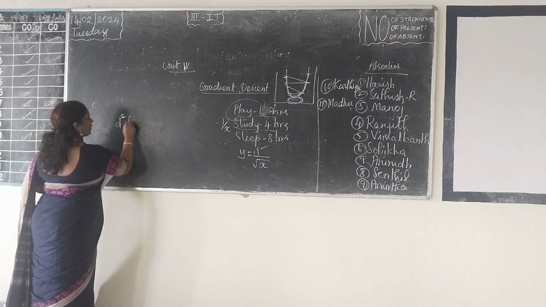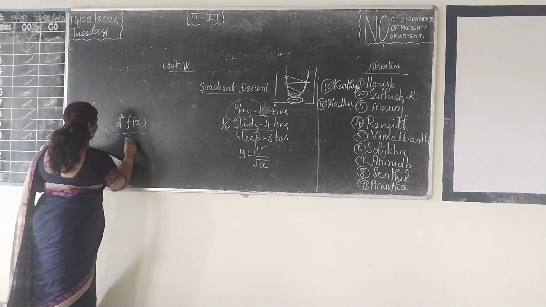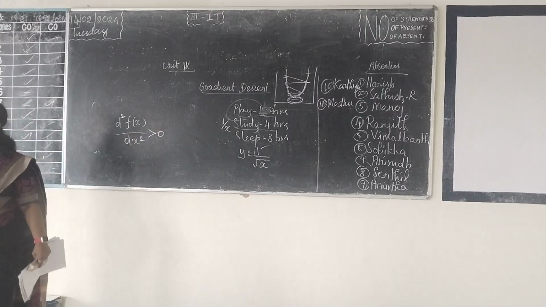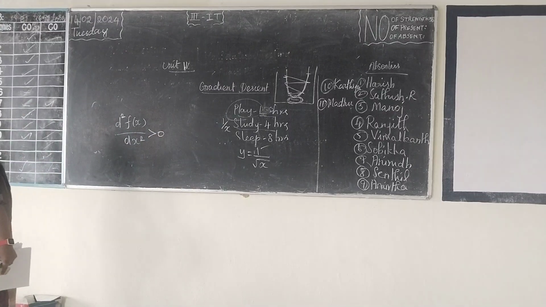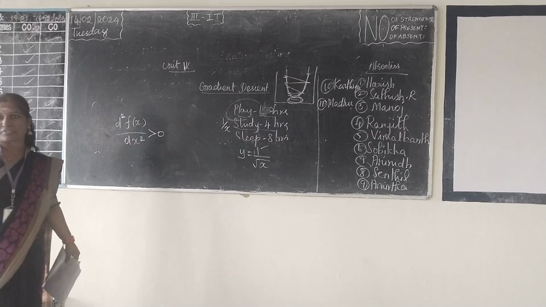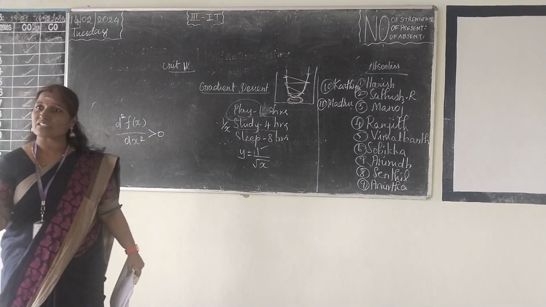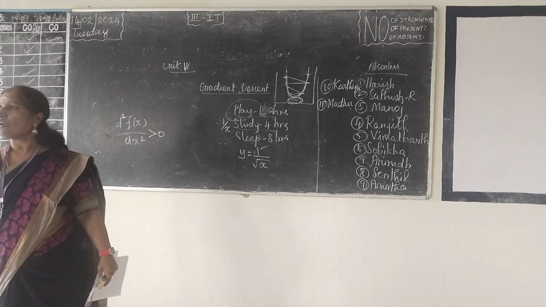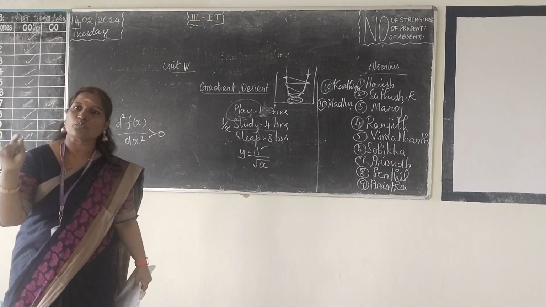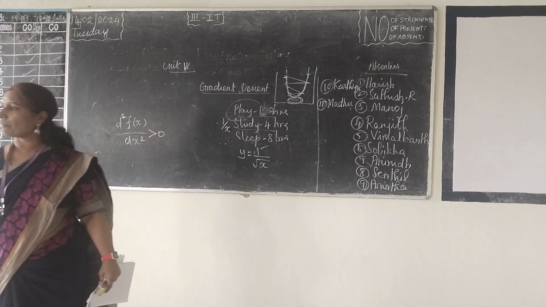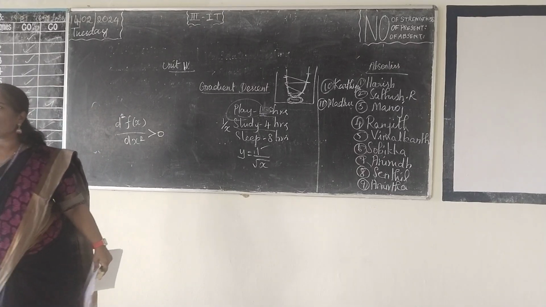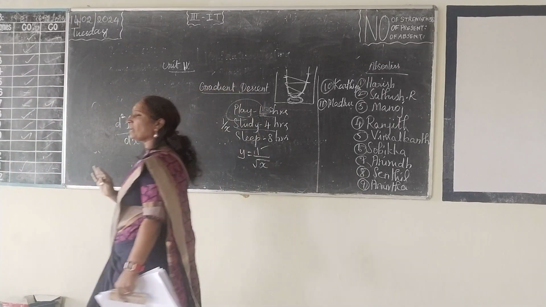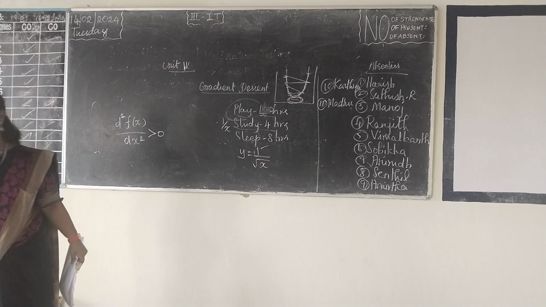The second derivative of f(x), d square f by dx square, must be... see, one more thing. We don't always take a univariate function. Most of the time we will be taking a multivariate function. With a single derivation we will not be able to do the adjustment on the weight. We will have to do multiple derivations on the weight many a time, depending upon the function. So normally we will be doing it at least twice.